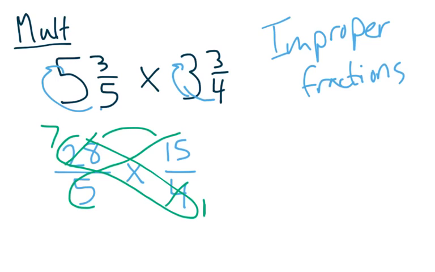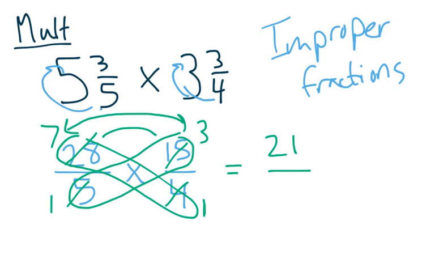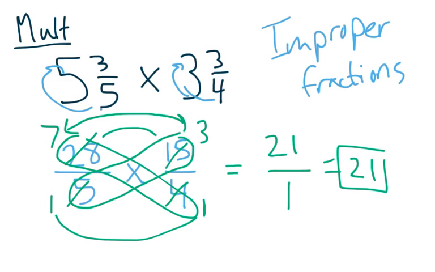And then I look at 15 and 5, they also share a common factor. I'm going to get a 1 here, and I'm going to get a 3 there. And so what I'm left with is 7 times 3, which is 21, over 1 times 1, which is 1. And we would reduce that to 21. Now, it's not always going to be this neat where everything disappears. You might end up with an improper fraction, and that's totally fine. But the big thing I want to stress is that you have to make it an improper fraction.